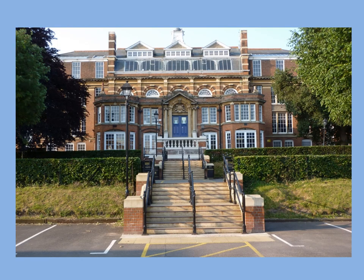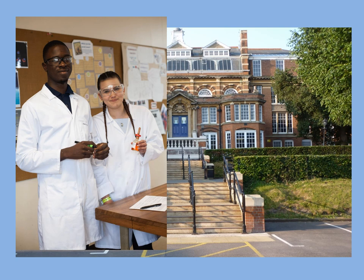Okay, so here's the building from another angle. And what I'm going to do is just move gradually up the building towards art at the top there. You can see all those lovely big windows that were built as an art department 100 years ago. Right, let's have a look. So, for example, we've got science labs. There's chemistry, physics, biology. They've each got their own floor with a suite of labs on each floor devoted to each science.